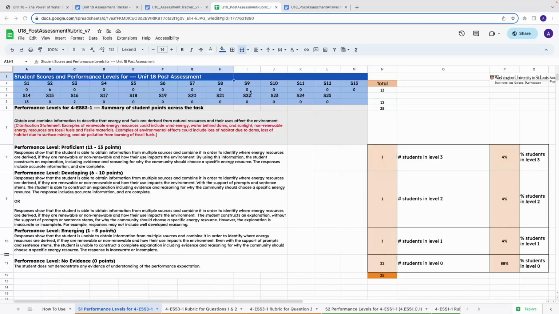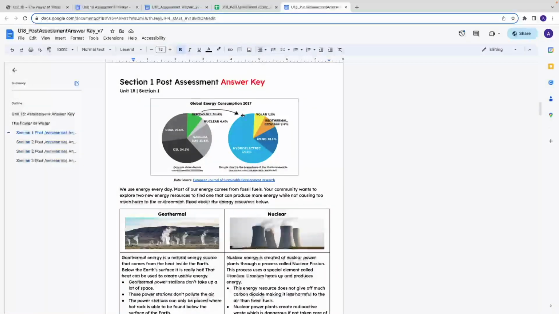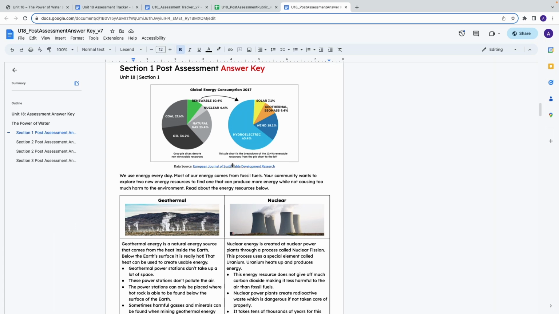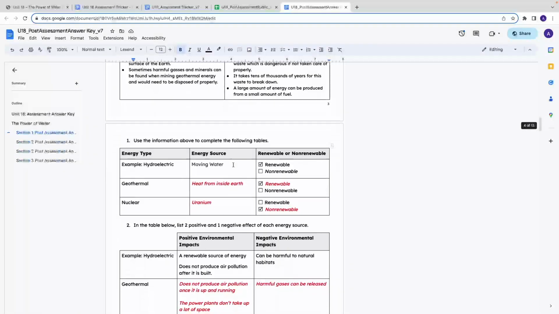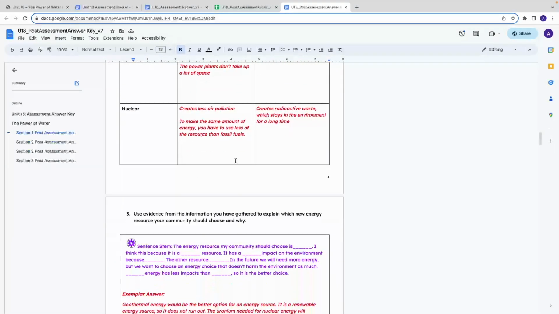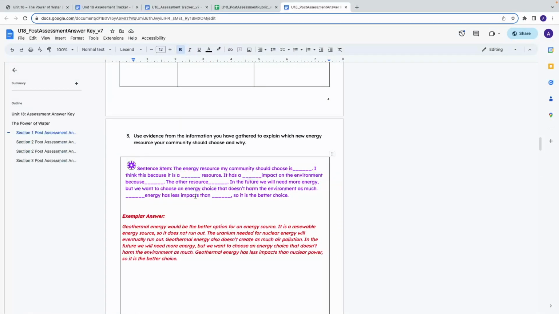All 3.5 units also include a post-assessment. The post-assessment is designed to prepare students for the MAP test. They include scenario-based question sets. We include questions that allow students to demonstrate competency through multiple modalities. The answer key includes differentiation opportunities similar to the student journal. The use of the differentiation opportunities is associated with the level of proficiency in the rubric for the post-assessment.